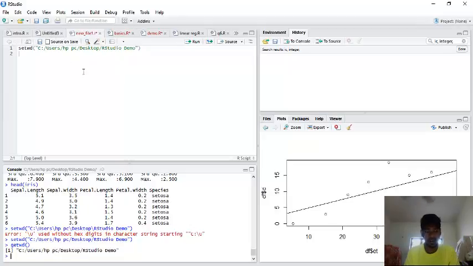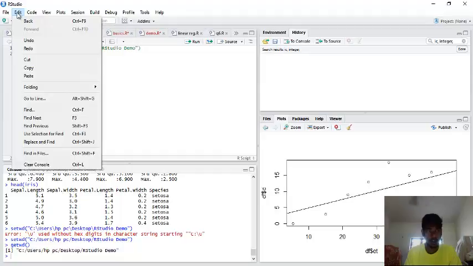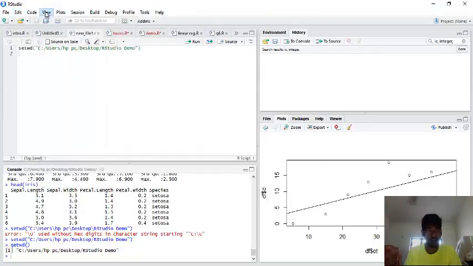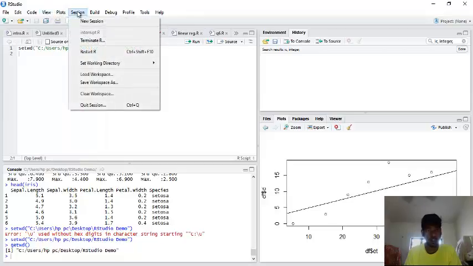It is good to save files as frequently as possible. Shortcut command to do so is Ctrl S, as in any other programming language or tool. Options available here are to edit, code, view, plots, session.